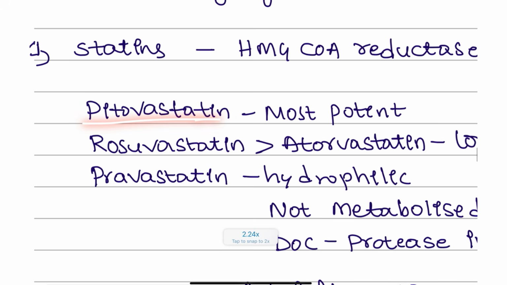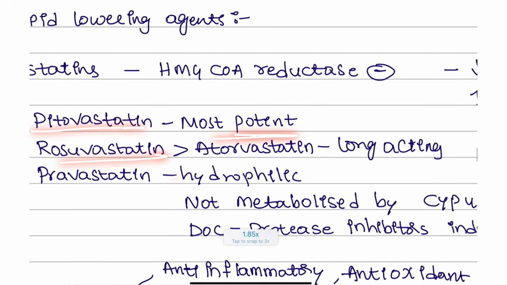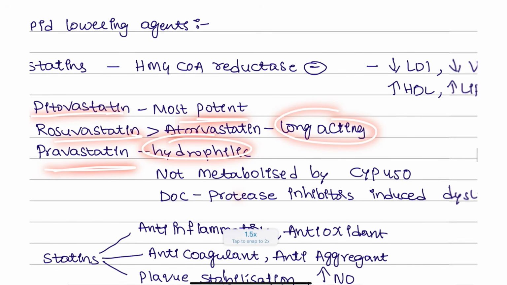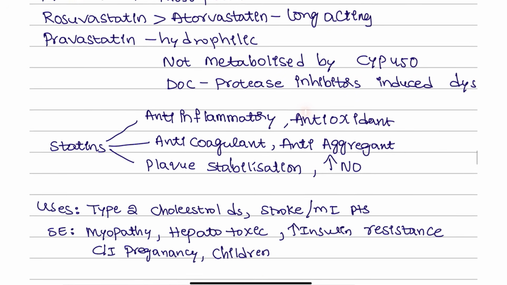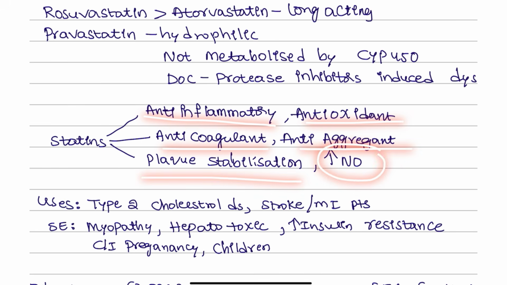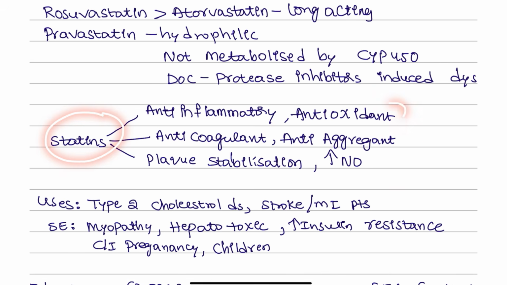So pitavastatin, most potent. Rosuvastatin is going to be the long acting. Pravastatin is a hydrophilic drug. It is not metabolized by the CYP450. So next, moving on to the statins. Statins have multiple activities such as anti-inflammatory, antioxidant, anticoagulant, anti-aggregant, plaque stabilization, increased nitric oxide. So along with the statins use, there are so many benefits.